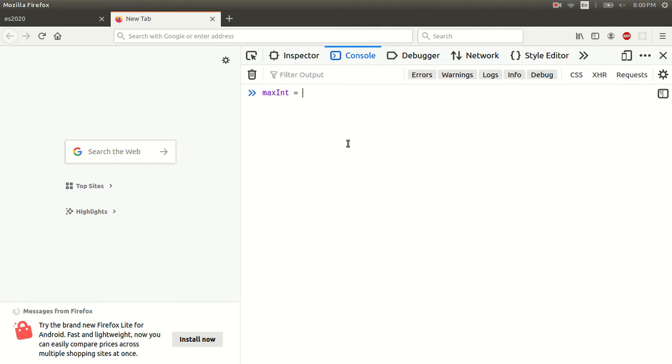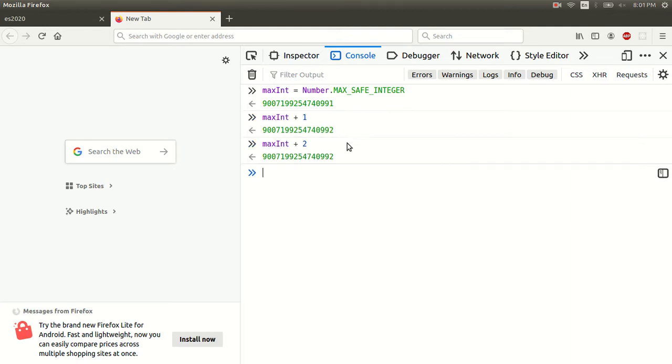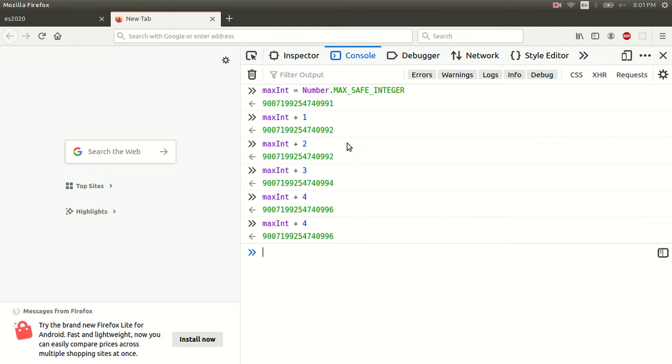So let's see what problem BigInt is going to solve for us. Say this is the max safe integer which we have. Normally, if you try any operation such as maxint plus 1, it's fine, but if you do plus 2, you see that you are not getting the correct result here. Similarly, with maxint plus 3 or 4, sometimes you might get the correct result, sometimes you don't. Like for 4, you are not getting the correct result, because at this point JavaScript doesn't guarantee a correct result, but we can fix this using BigInt.